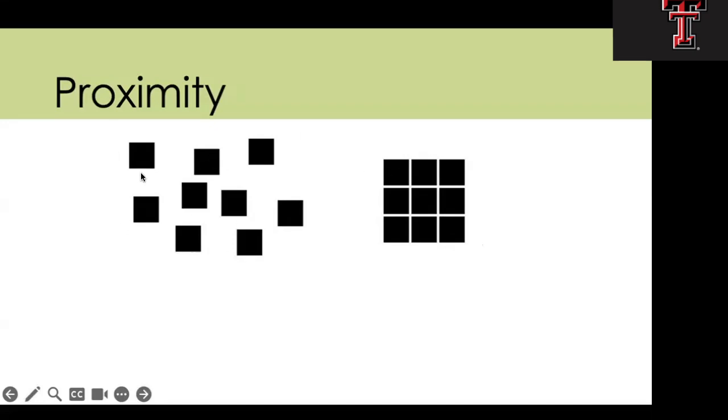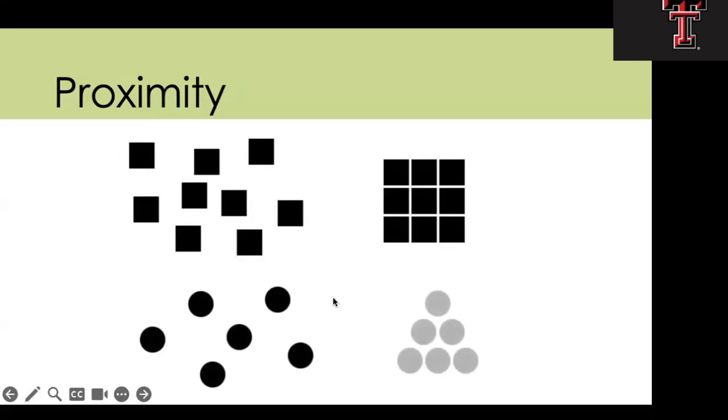This has no meaning other than just random squares, but this does have a meaning now. Same is true if you use shapes other than squares. Now this is some kind of symbol I've seen on printers. I don't remember exactly off the top of my head what it is, but that has more meaning. It could be a bunch of apples stacked on top of each other. It could be cannonballs if you're a history buff. So basically taking shapes that are related and putting them in some sort of arrangement is proximity.